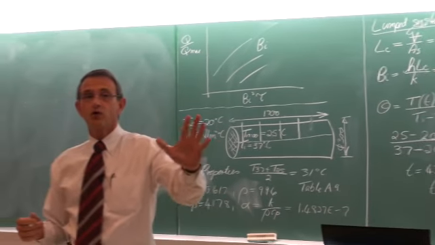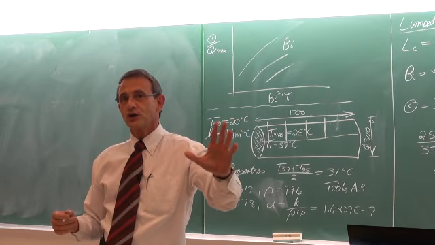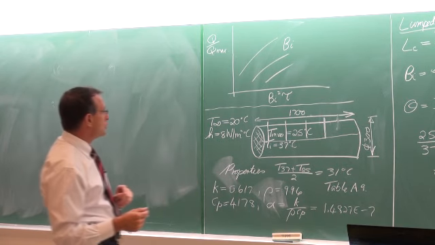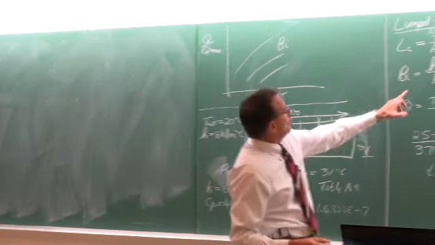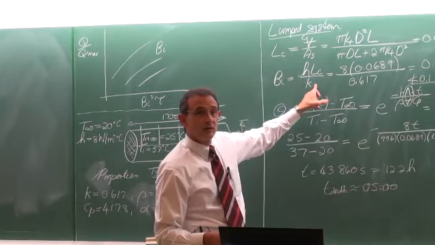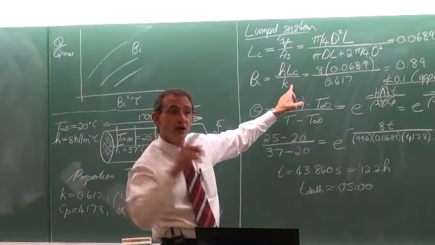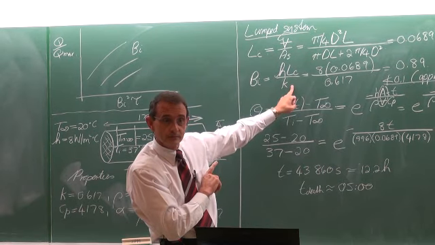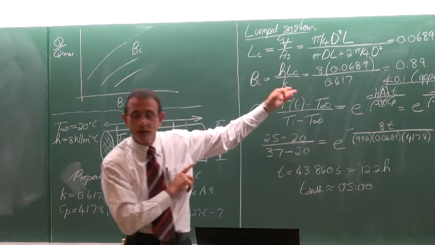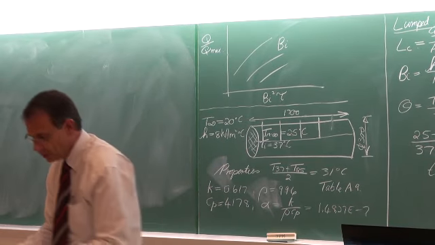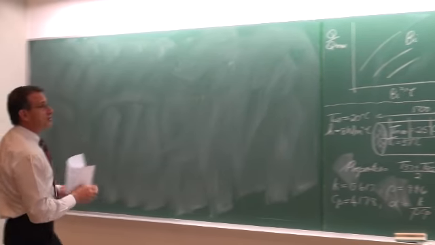What was the problem? And I've warned you that when we did the lumped system approach, I said that in the calculation of the Biot number, we use a characteristic length. But for other cases, you do not calculate the Biot number like this. You remember? Okay. So let's go and do it the right way.